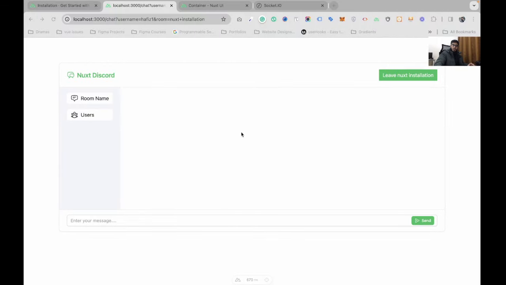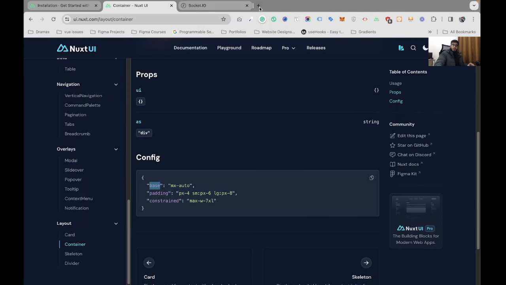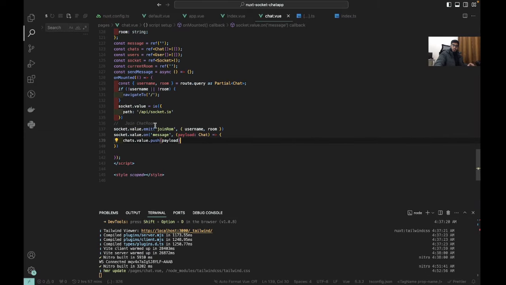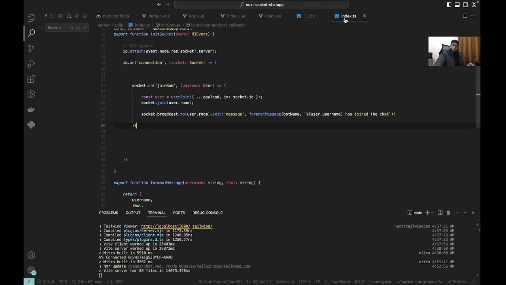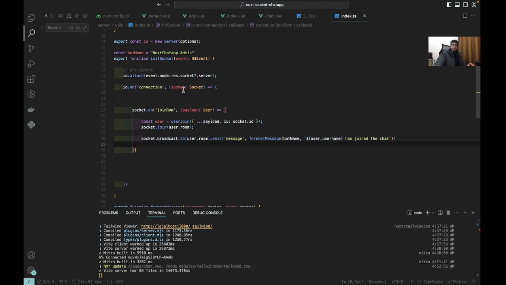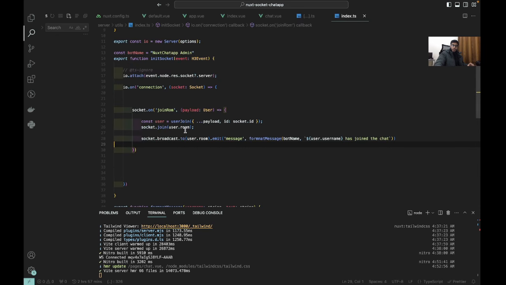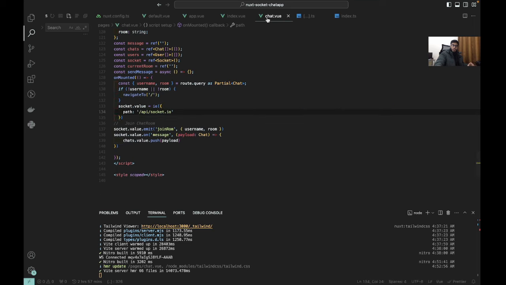So let's close this one and we can enter that from scratch. Localhost 3000. I hope you guys understand that it was pretty simple. Here first of all we defined the sockets, then in backend code we built the connection, right? And after that we again came back here to the client side, we emitted the event, we detect that here, and within that we joined, and then we are broadcasting this message, and that broadcast message we are catching. So we will see the preview here.